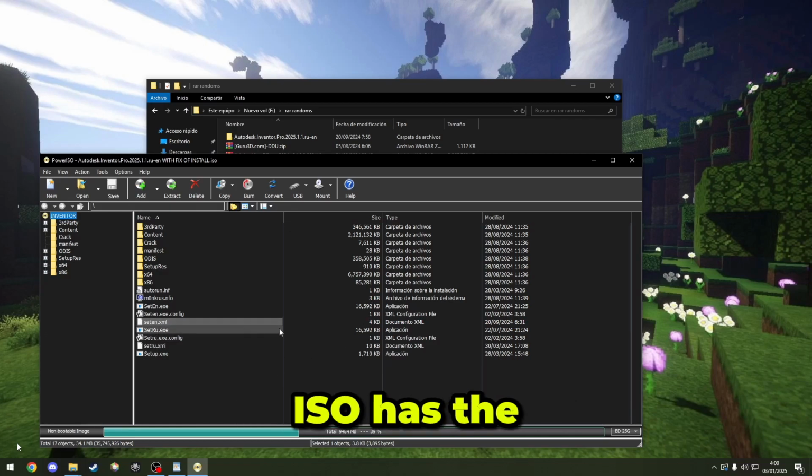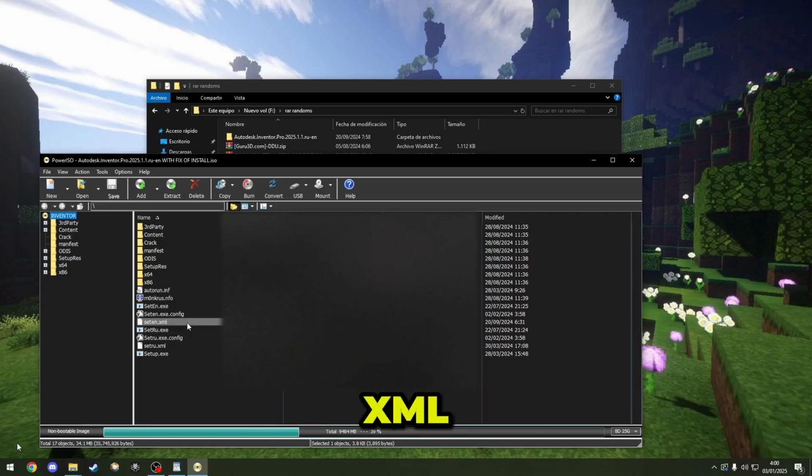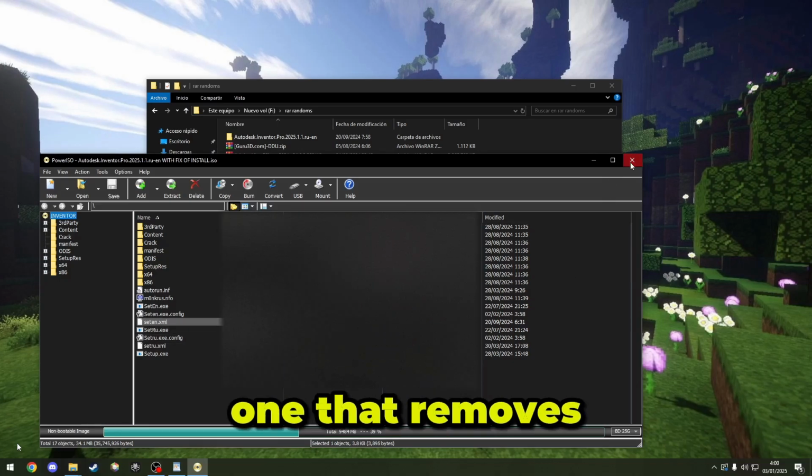As you can see here, the ISO has the 4 kilobyte .xml, which is the one that removes the conditions.